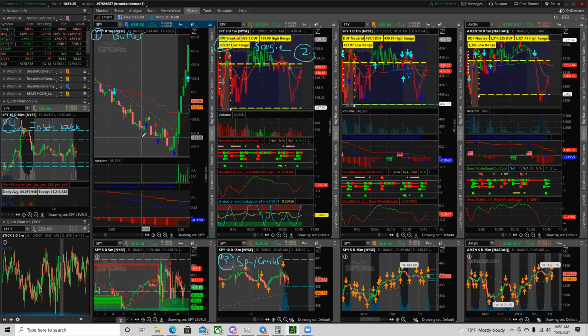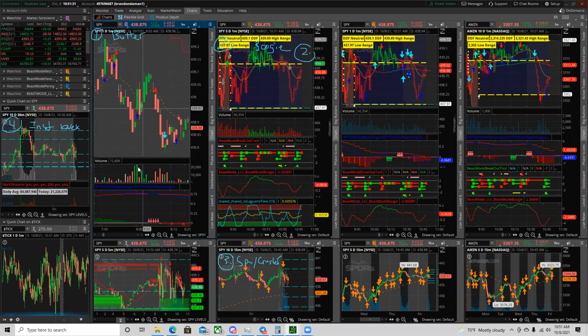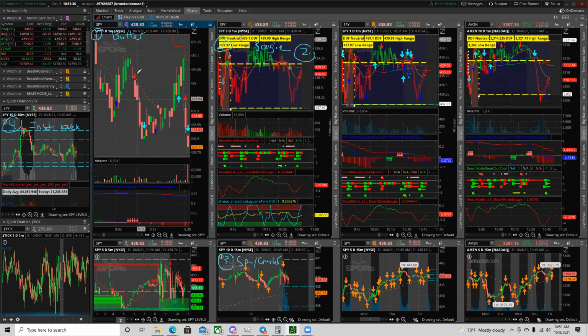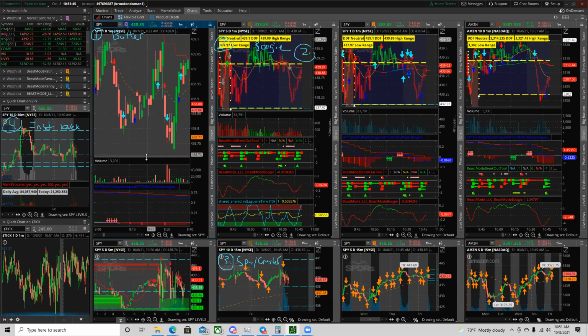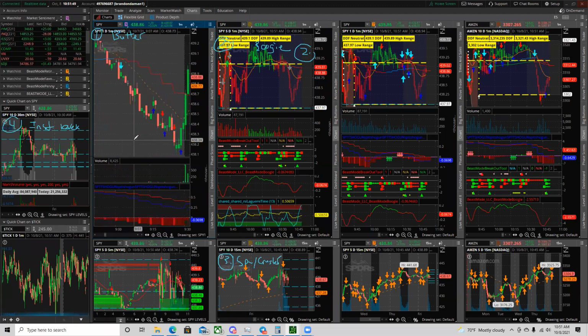We'll simulate it. We have a momentum shift to the downside. This is all pre-market. If you traded futures, you would have taken your short right here, and look what happened. Your stop out was here. Your 1-to-1 was here. You would have grabbed about 2 ES points, which was $100 in profit on that move. So you could trade ES with this same system, anything with the chart. Anything with the chart, right?